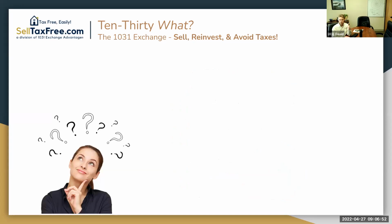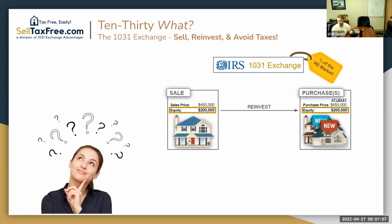First and foremost, the 1031 exchange is a tax break from the IRS. It allows you to save money on capital gains taxes and defer paying those capital gains taxes, or ultimately avoid paying them at all. The exchange has some pretty basic reinvestment requirements and a timeline around it that I'll speak to. In essence, the IRS is saying you currently own a piece of investment real estate, and we want to see that you purchase a new piece of investment real estate of same or greater value within this timeline that I'll go through in a second. And if you do that, we will not charge you any of the capital gains taxes that would typically be associated with your sale.